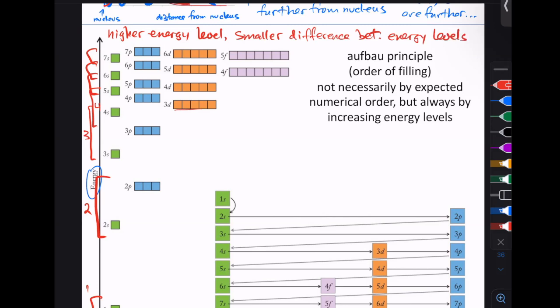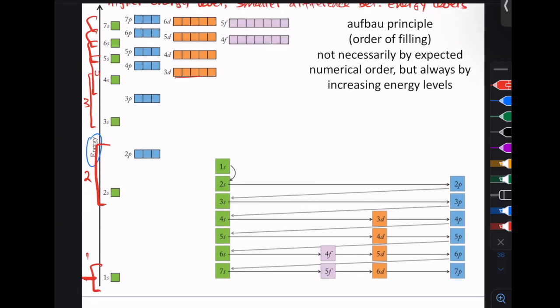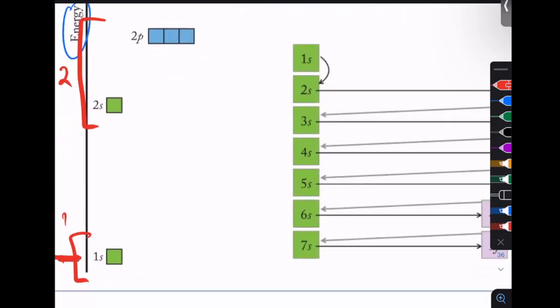So I just want to orient you to what we're looking at here on the slide. Don't pay attention to this zigzag here yet. I'll talk about that in a minute. Let's just stay focused on the left-hand side, and let's just practice filling in the electrons, following the Aufbau principle, so the order of filling. And then when it's appropriate, we'll emphasize Hund's rule as well, okay? So you should all know how to do this by now.